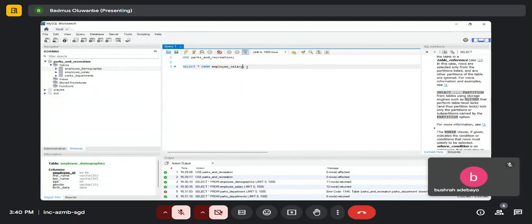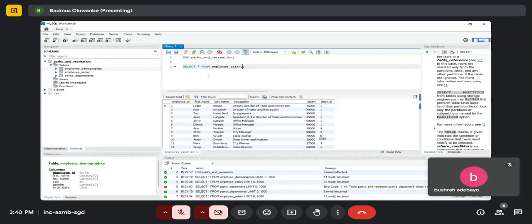If I pull out all the details under employee salary, which is one of the tables we have under our database here, you could see that under it we have six fields: employee ID, first name, last name, occupation, salary, department ID.